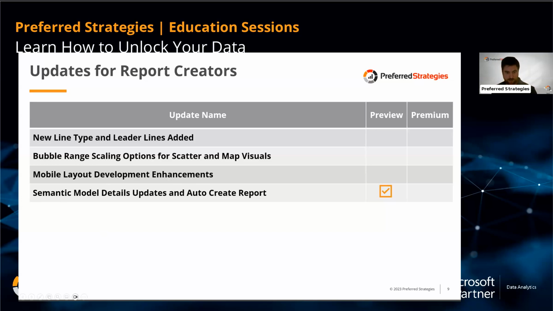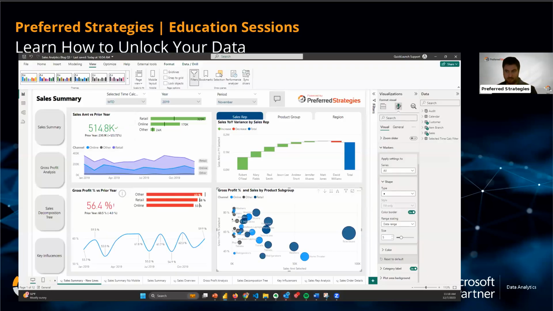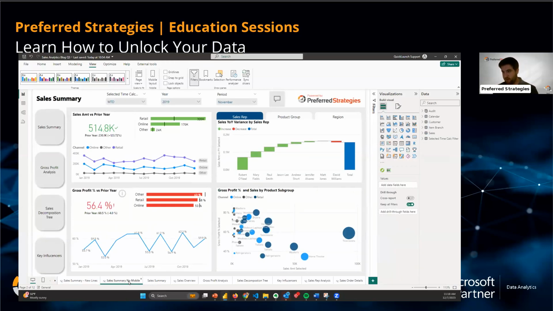So I'm going to come back to my sales analytics report. And from here, if I go to just a copy of this page from before I made a mobile layout, I can see down here that I actually have a new icon in the lower left of the Power BI desktop. This allows you basically to toggle between your different layouts. Before, you had to go to view and then go to mobile layout. So really it's just taking a click away.